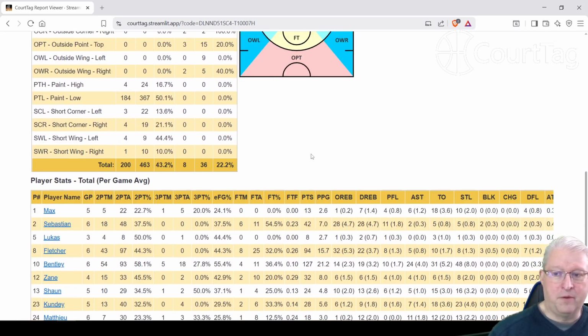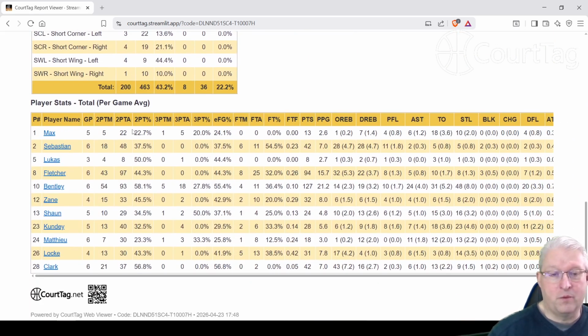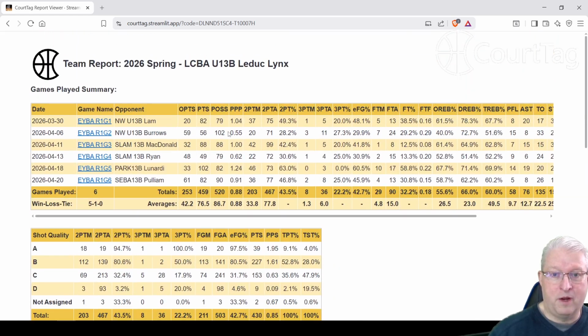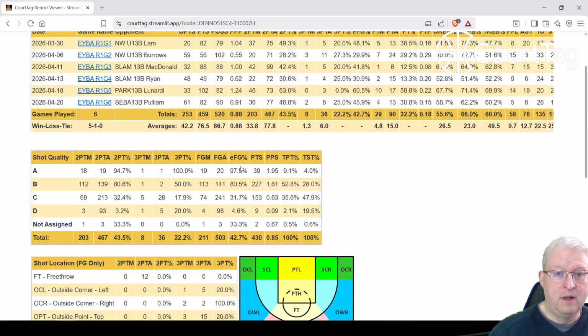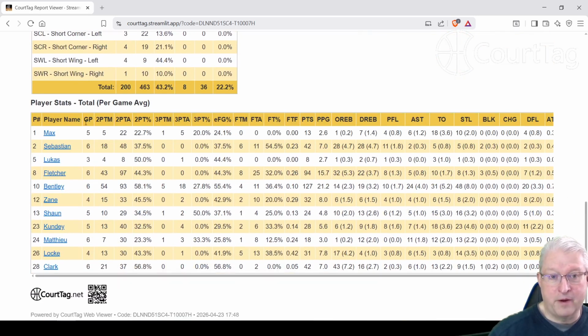Okay, so scrolling down next. The next one here, the only difference between this one and the player one that I already covered, these are all the same stats. The only difference is number of games played. So you've got to watch here. Some of the players were injured or sick, and they didn't play all the games. So Locke was sick for a couple games, so he only played 4 games. Kudu played 5. Matthew played 6. So games played.